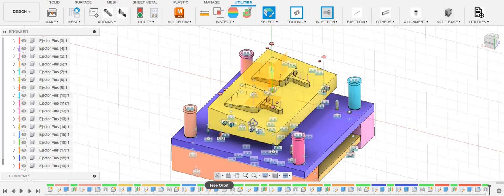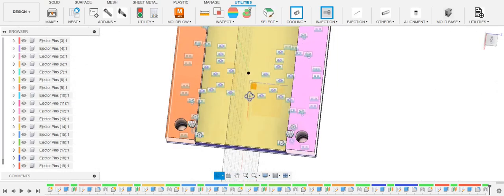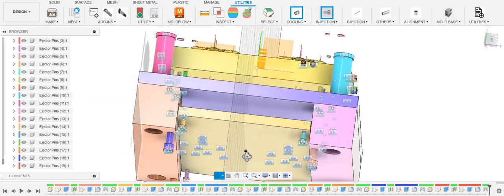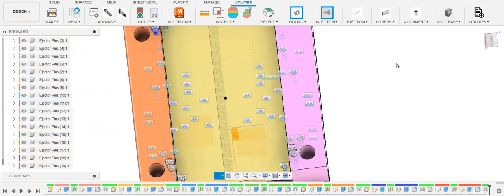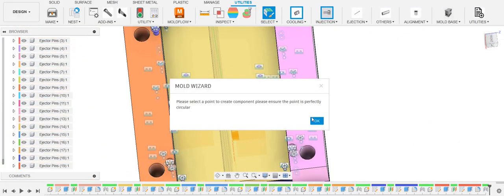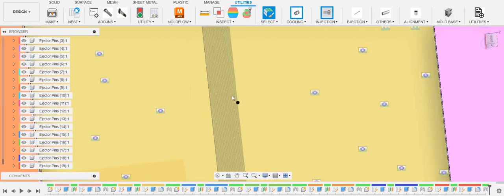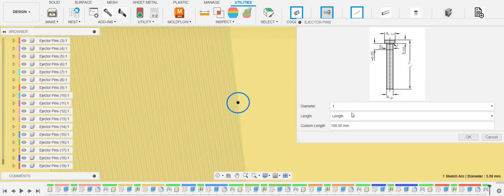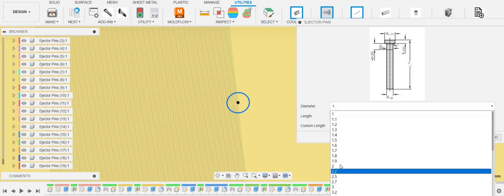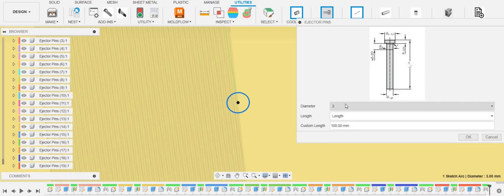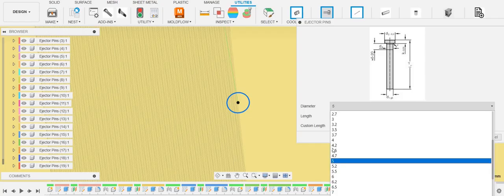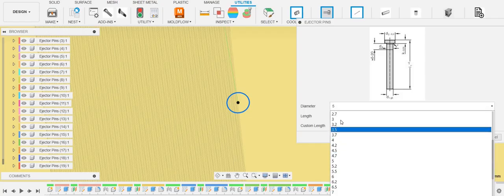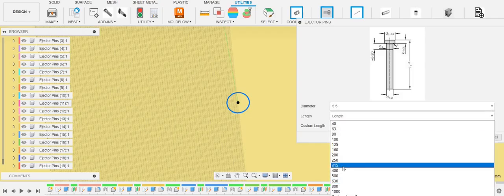So now let's create the ejector pin for the center point. The yellow color is not making the other components visible. The color is too bright, I think. Let's go for 3.5.